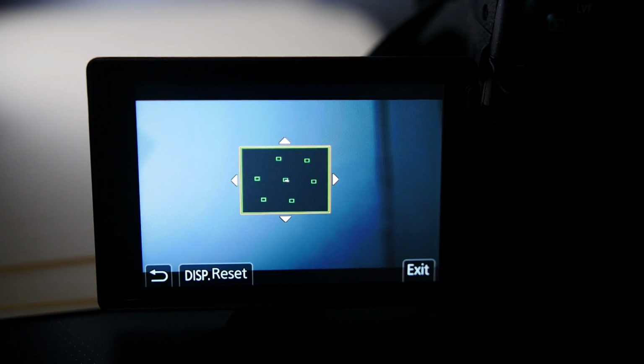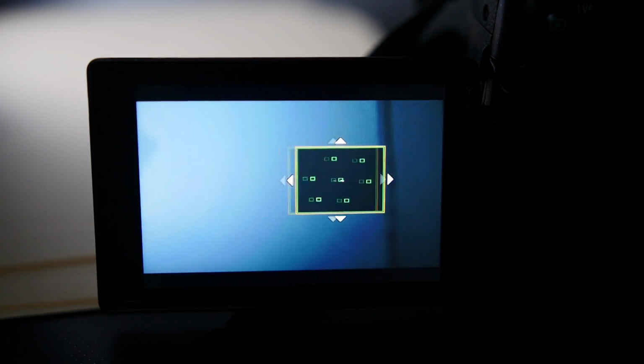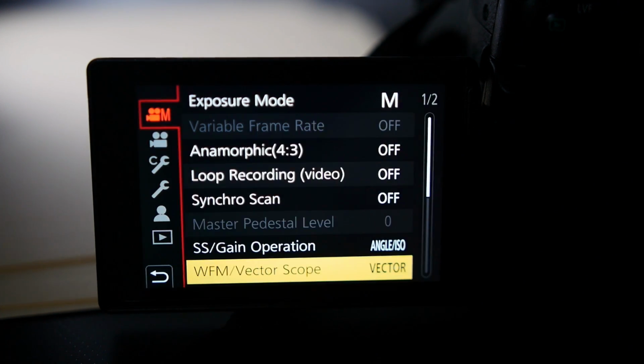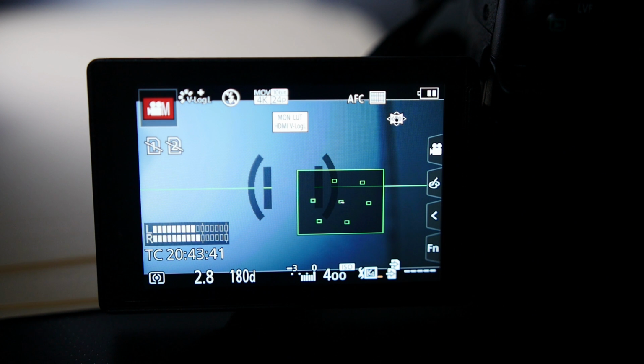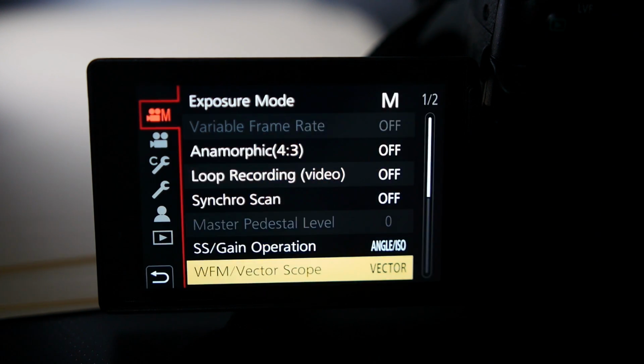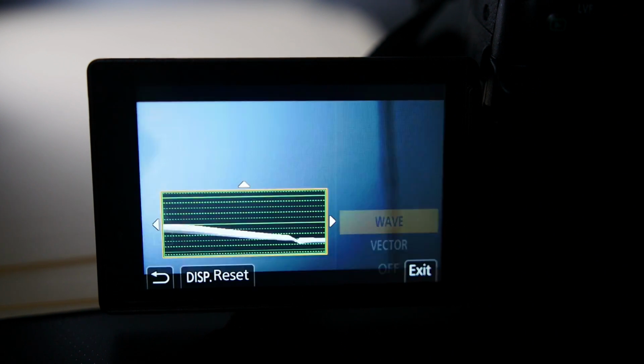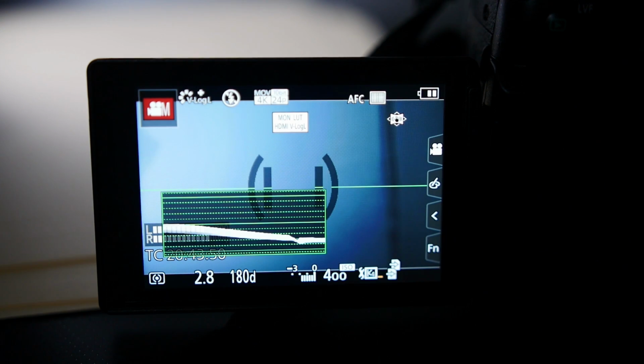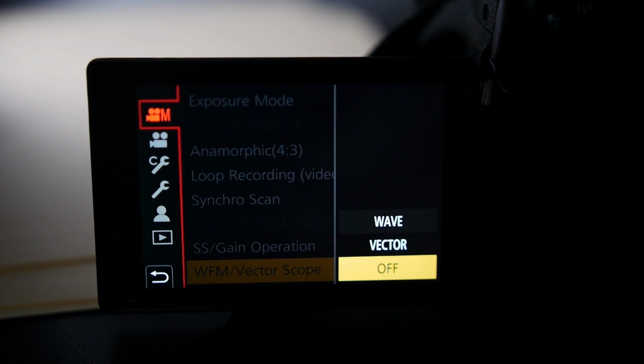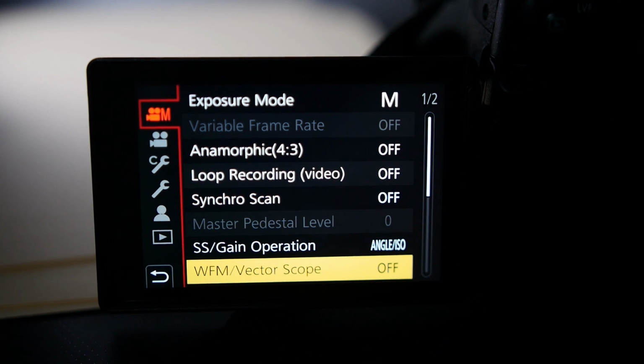You've also got vector scope, so you can position these wherever you want, and vector scope's a little bit more for color than exposure, but you can use either or. It'd be very challenging, I think, to have both on screen. You basically couldn't see what you were looking at. So you can turn those on or off, but again, it's really nice that it's in that first menu item, so you can just scroll down, turn it on, turn it off, however you need.